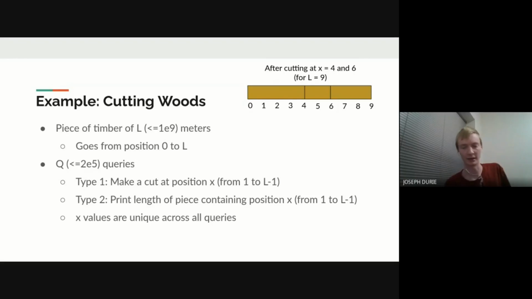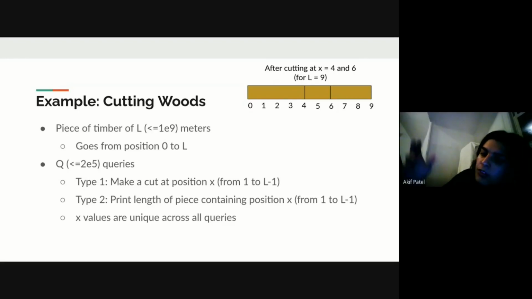The problem with that is it's not going to be sorted as you do all the queries. Push back literally pushes to the back, right? You can't push back to a specific location in the array. You have to push back to the end. And as Joe said, that'll make your vector of cuts not sorted, so you can't binary search in it. And then if you resort it every time, that'll be n log n per query, which will be n squared log n, which is too slow.